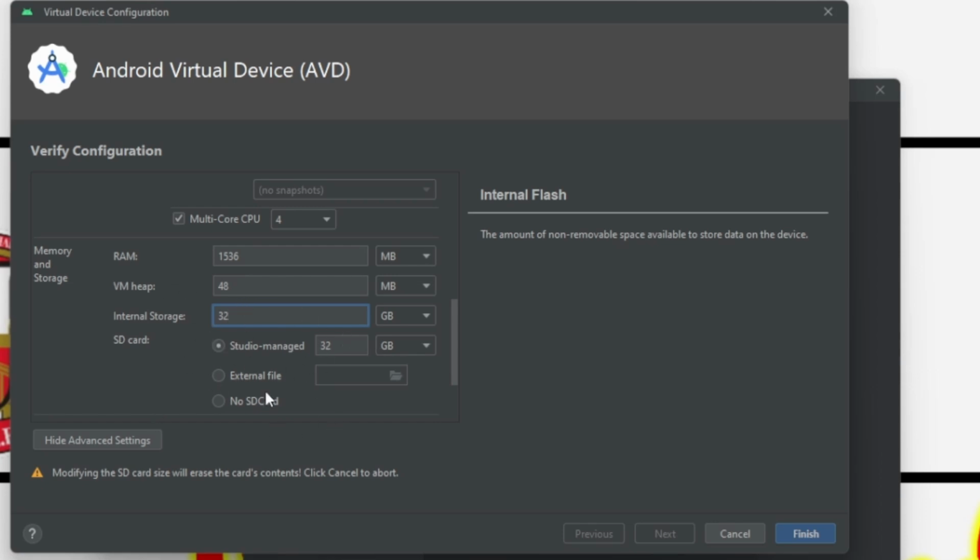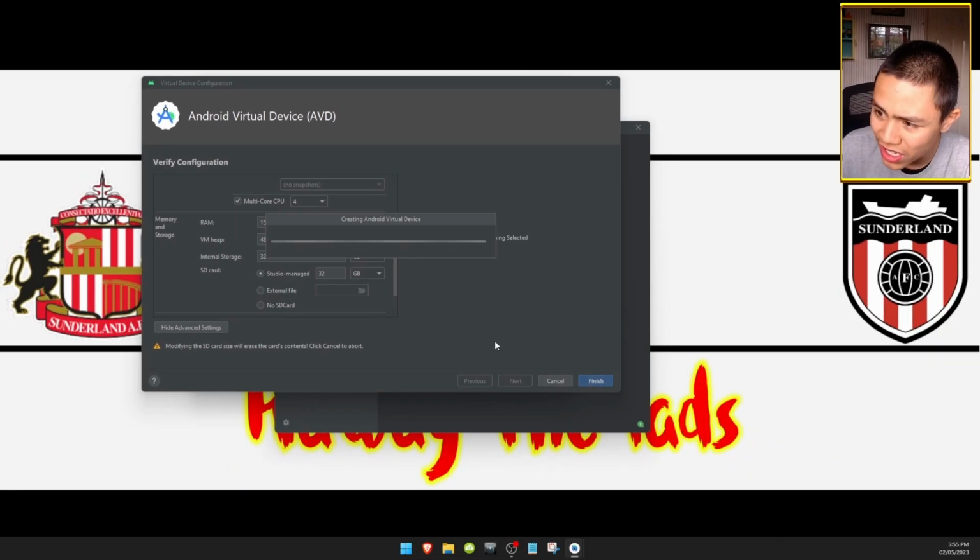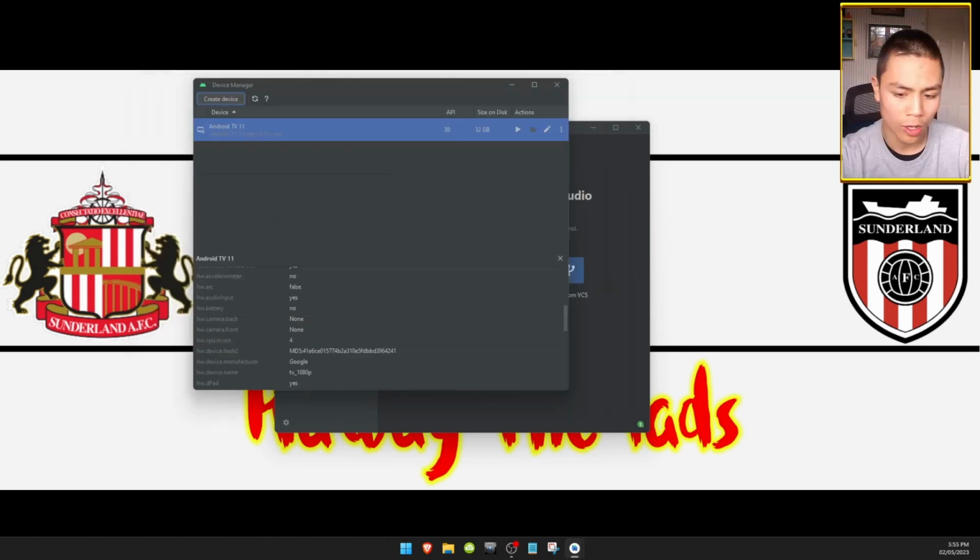So once you've typed them in, obviously you can type in whatever you like. You can even go up to terabytes, but let's just leave it at 32 gigabytes. We're gonna click on finish, and then now we'll create the disk.